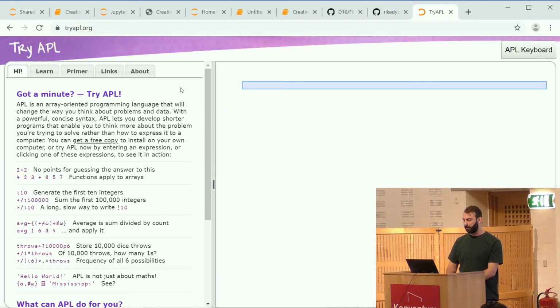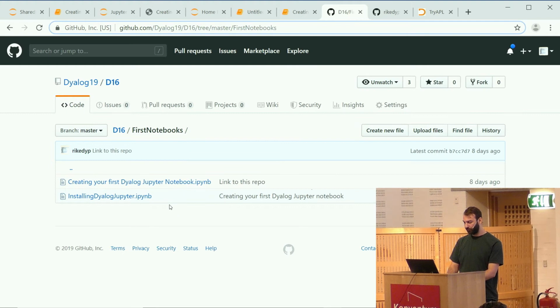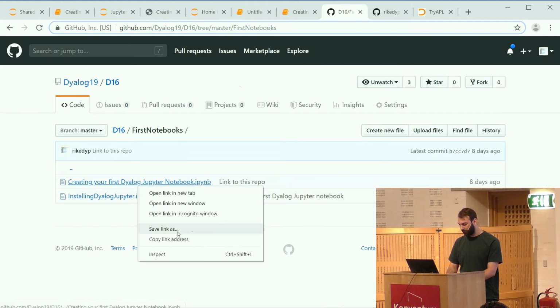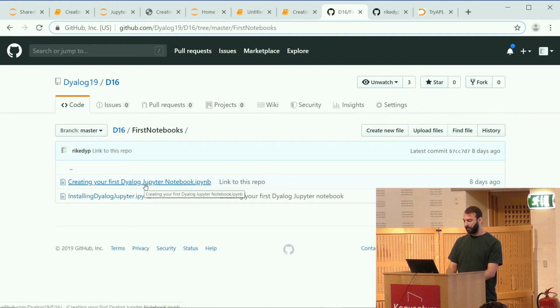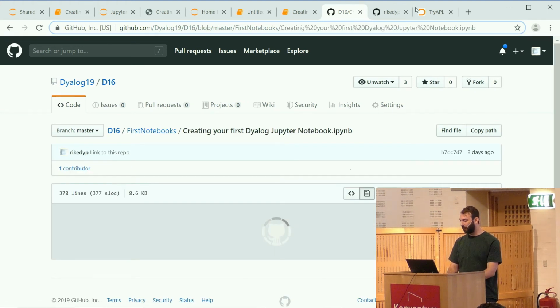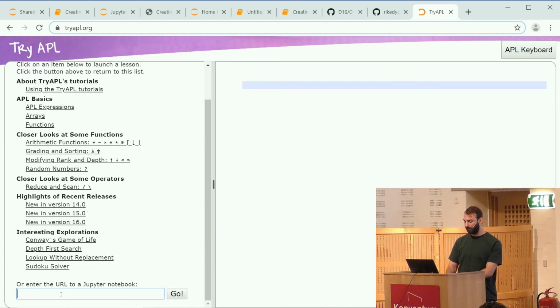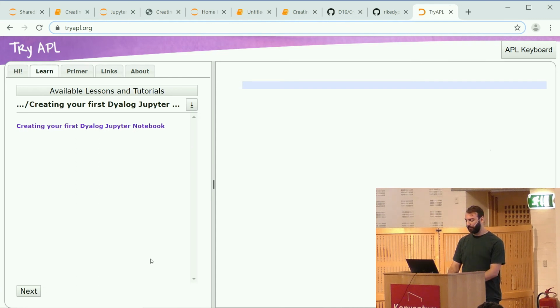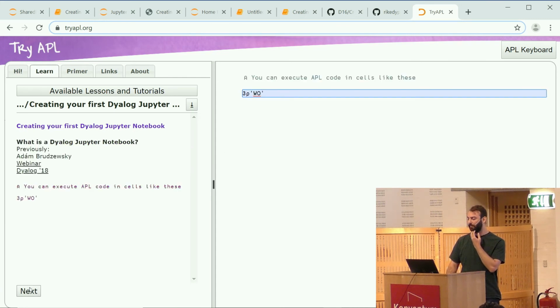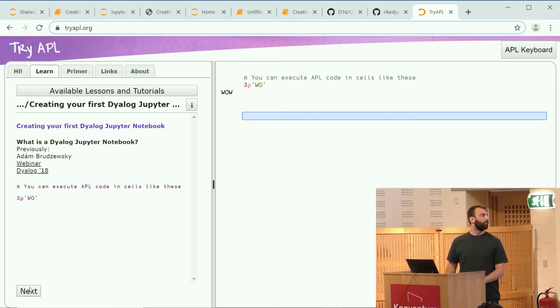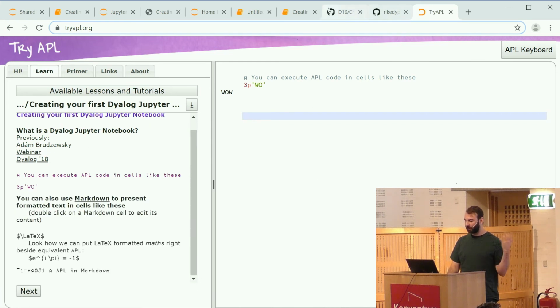Sometime last year, try-APL got support for Jupyter Notebooks. You just copy the link for a notebook, and you go on try-APL and the Learn tab, and at the bottom you can paste it. It doesn't have to be GitHub for this, it can be any online hosted notebook, and we will execute your Dyalog Jupyter Notebooks line by line. So this would be cool if you had something that is a lot more linear in structure and you did want to make sure that people got things from the top all the way down, executing line by line. It's also a little bit more convenient than spinning up the notebook thing.